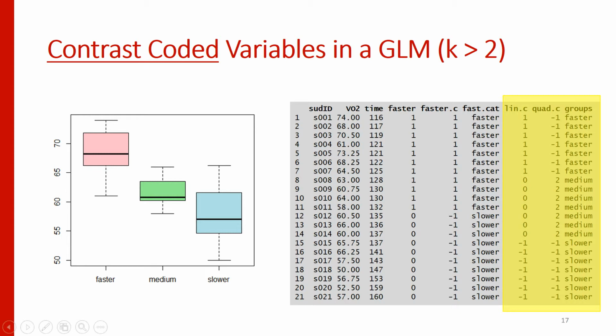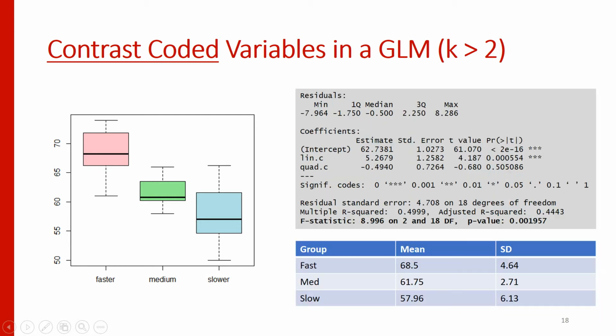But the first thing to think about is, are these actually contrast codes? And remember, the sum of the levels has to be 0. So for our linear code, we have 1 plus 0 plus negative 1, so that's 0. And for our quadratic code, we have negative 1, 2, and negative 1, so that also sums to 0. So both of these are indeed contrast codes. And we can represent the mean of our three groups using these two orthogonal contrast codes.